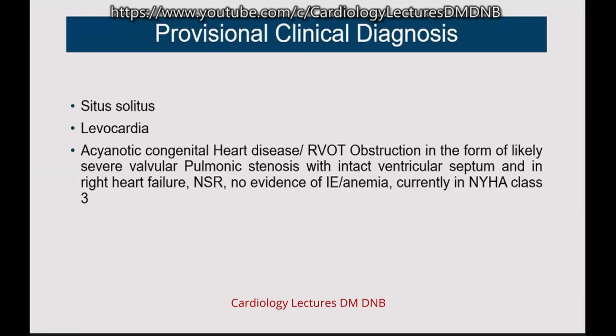Why is the second heart sound single? Because of dysplastic pulmonary valve, P2 will be very short or may be absent in severe PS. So if you are so convinced about dysplastic pulmonary valve, you should write it. Because normally valvular PS doesn't behave like this. There will be a click. And the P2 is delayed, soft, but is heard. So there will be a wide variable split with soft P2.